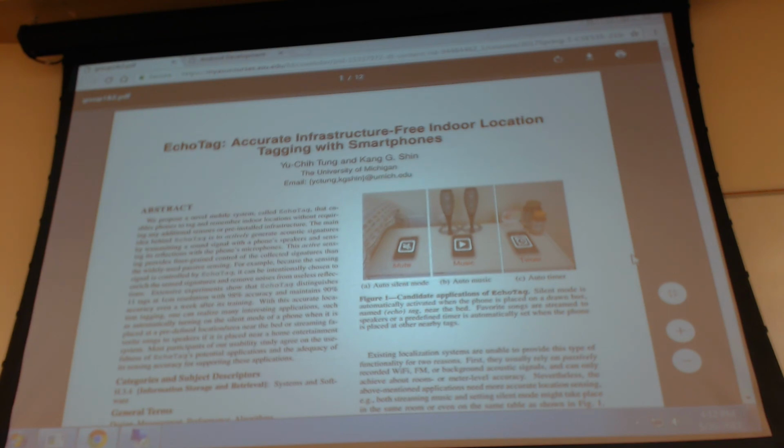Whenever you have some idea, first of all, what is the big problem? Here the big problem is indoor localization. That is the big problem this paper is tackling. Right? Now from that big problem, they are taking one type of solution. One type of solution is tagging: finding out signatures of unique locations, and then when you come back, or when you get that same signature, you can make a prediction about the location. That is one technique.